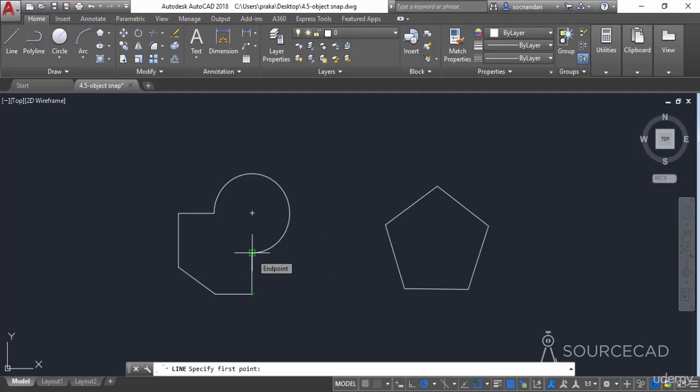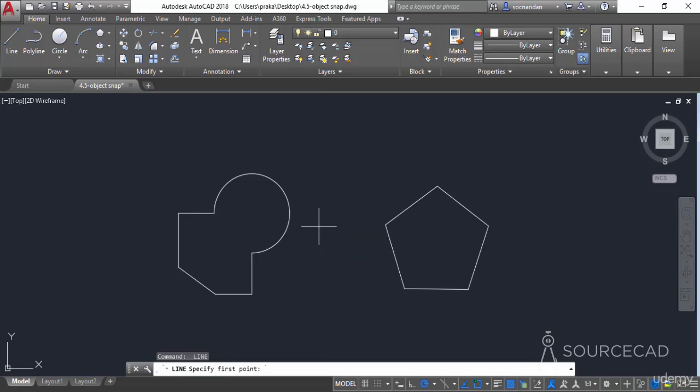But now when I try to take reference of this endpoint, I don't have any reference here. I'm not able to make any line exactly in this direction unless I make a line here. So if you want to take reference of this, simply click on this object snap tracking, move back to this point, and now move in this direction, and you'll have this tracking vector. So that will take reference of the existing object snap. So you need to ensure that object snap tracking is on if you want to take its reference.